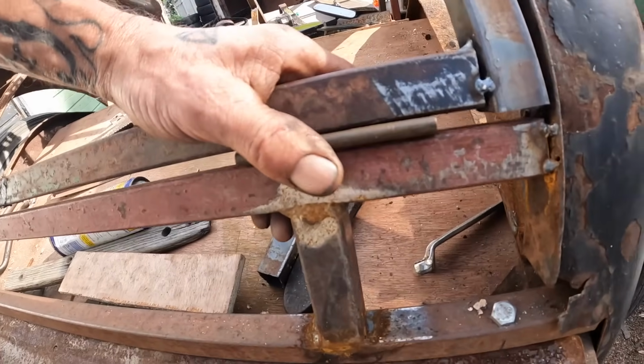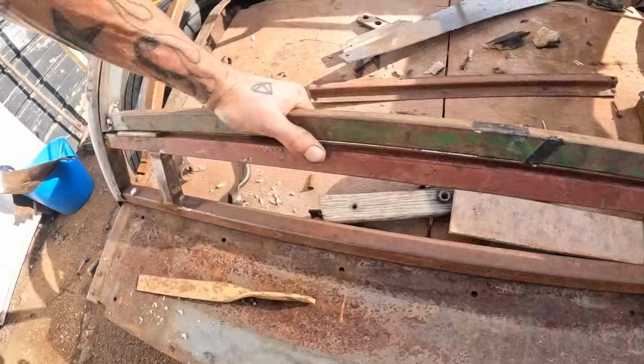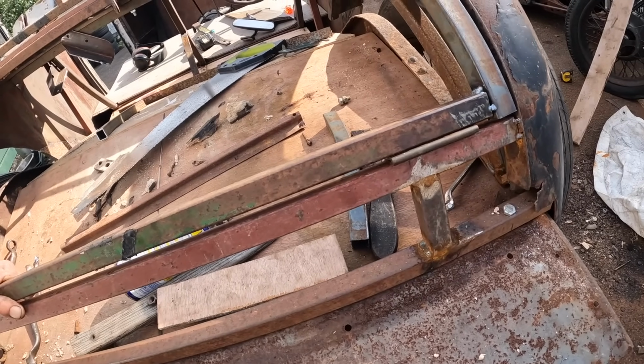Alright, so they're going to sit in there somewhere like that. So what I'm going to do is mark them off and just stick one rivet in each. And then I'll fix them with little bolts afterwards so you can just take it off.